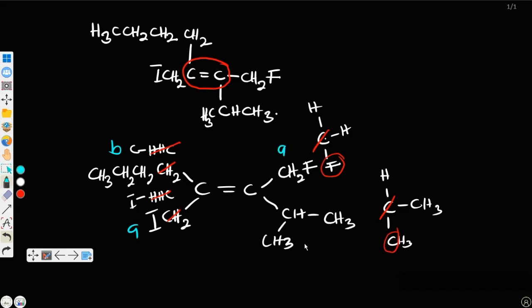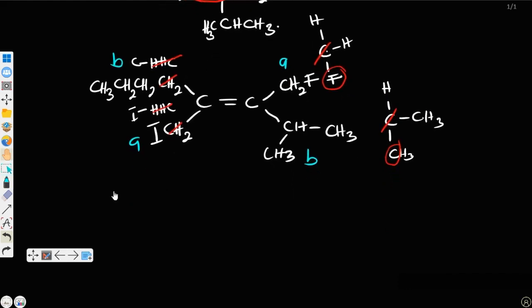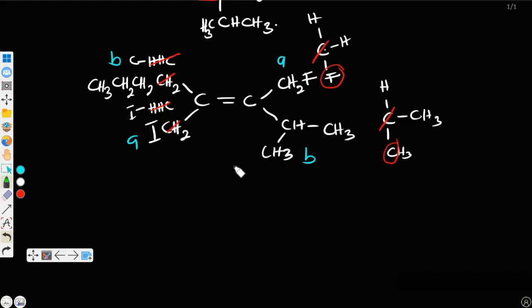A, while here will be what? B. Right? So which configuration is this one now? What configuration is this? BBAA. This is what? E configuration. Right? So you call this the E configuration.